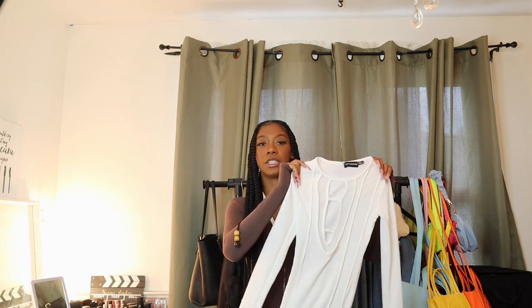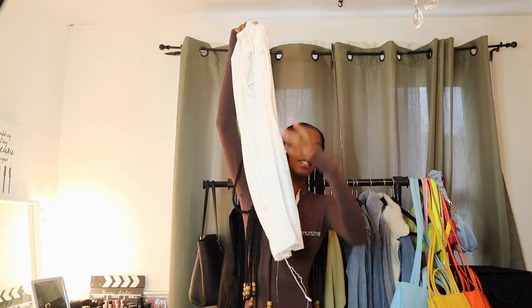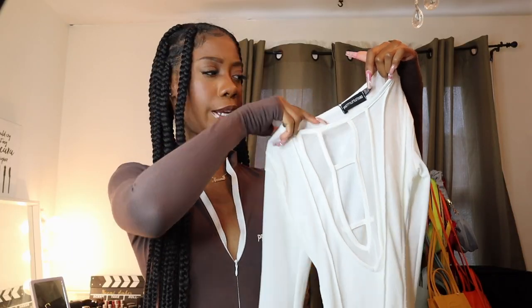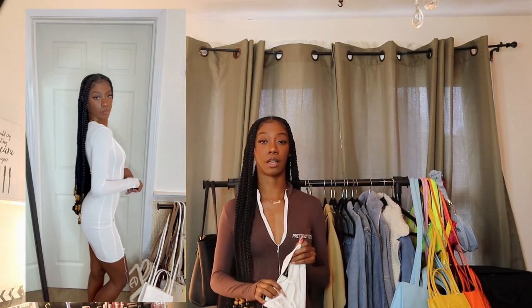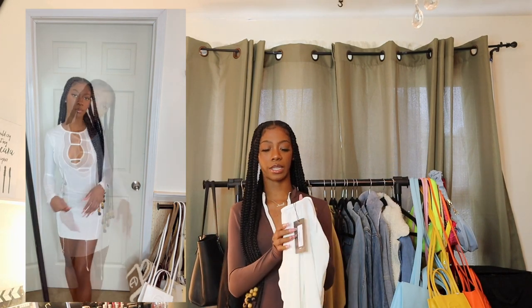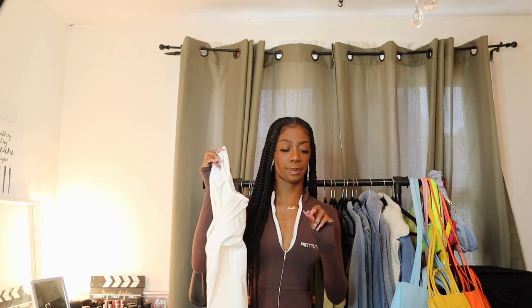First, we just have this dress. It's kind of like a dupe for — I think it's called Bad Society. It's just this white dress and it has some stitching at the bottom that kinda makes it look like it was made wrong. It has this mesh detail and then some cutouts down the cleavage area. I think this is gonna be so cute. My recommendation is to size up because this already looks a little too small, but I think it's gonna fit the body and hug the body well. I got a UK size 6, so I think this is a US 2 — I would definitely size up to like a US 4.